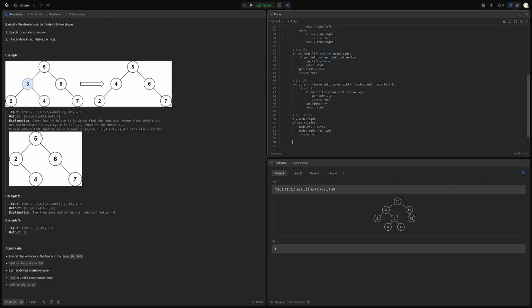Otherwise, we need to go as left as possible. So we take the leftmost one. Now we also need the parent.